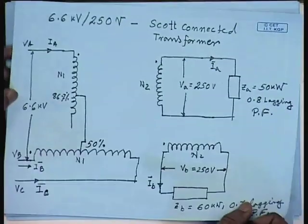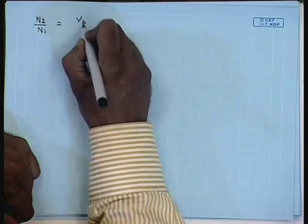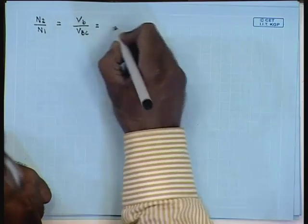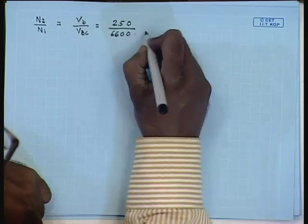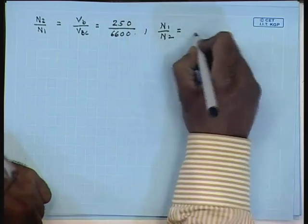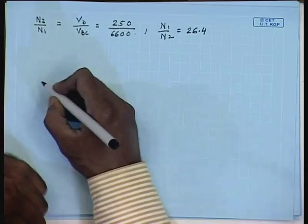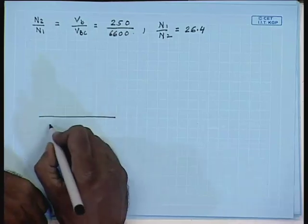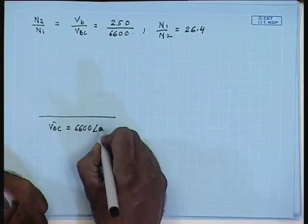Obviously, the turns ratio N2 by N1 equal to VB by VBC equal to 250 divided by 6600, or N1 by N2 equal to 26.4. Now, if we choose VBC to be the reference phasor, this is 6600 angle 0 degree.